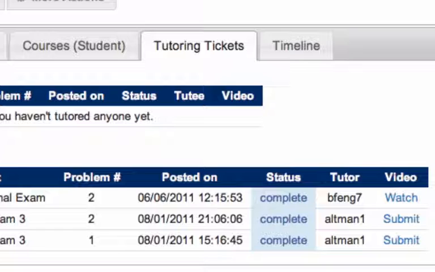So here's the deal with points. For every interaction that you engage in, whether it's as a student or a tutor, you'll earn 1 point, up to a maximum of 10. So if you tutor 5 times and you get tutored 5 times, you can get a maximum of 10 points. In addition to that, you'll also get traditional retake points. And for those, you can get up to 19, right? So if you get every question on the exam correct at the end of the retake period, Friday at 5 p.m., you'll get 19 additional points. And so tutoring plus the regular classical retake points can get you up to 29 points total.